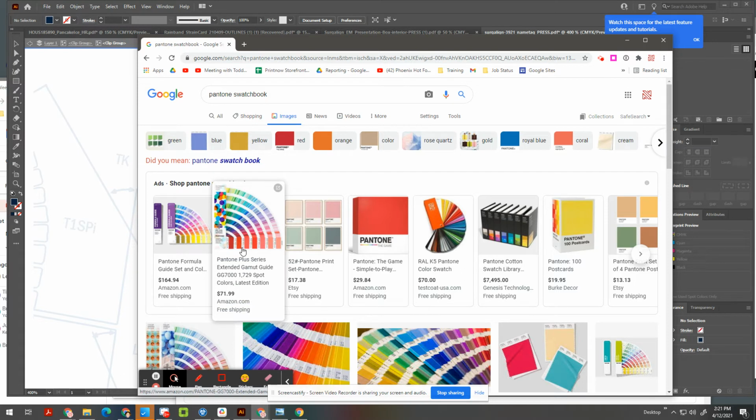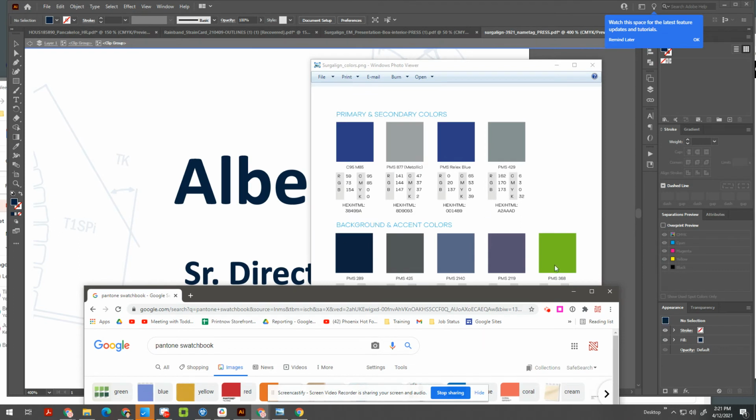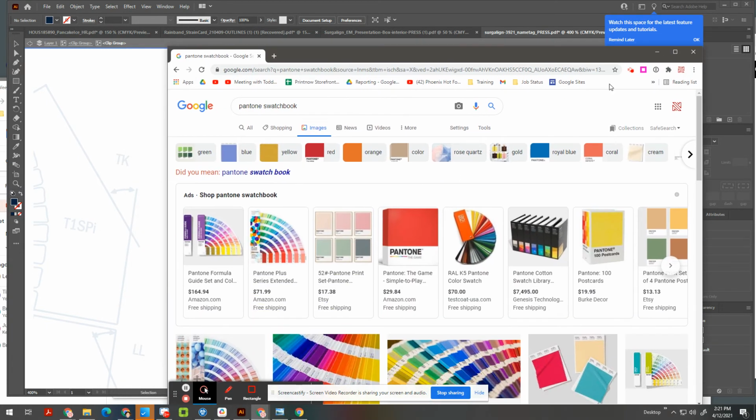And that's because, again, you can't rely on your screens when it comes to color critical jobs. You want a physical reference. So if you buy one of these here in America and have somebody else buy it in Europe, you'd actually be able to be on somewhat of a same page in terms of color. These colors are very similar between one book to the next. Whereas digitally, this could look very different on an iPhone versus a Mac versus a PC screen, right? So that's how you want to choose Pantones.